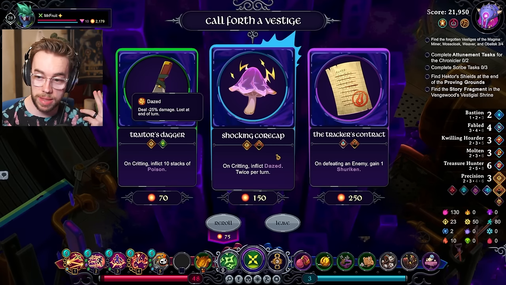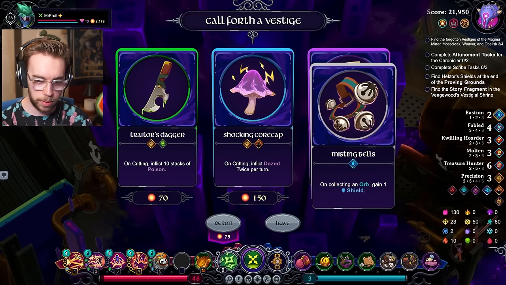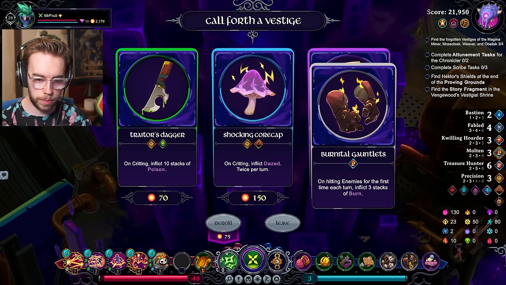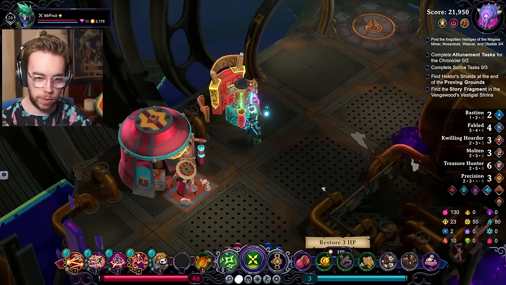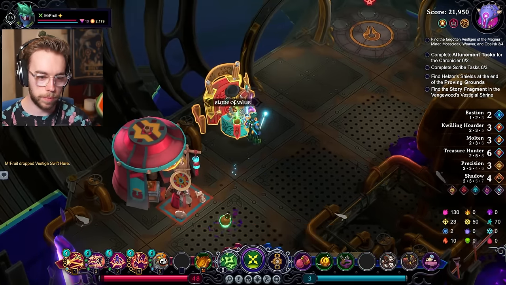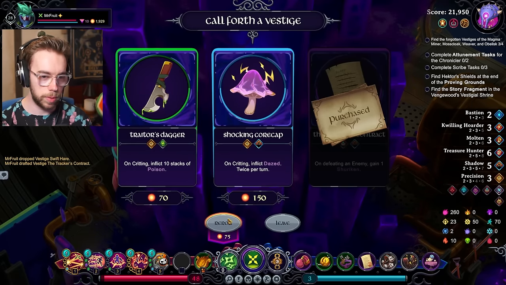Wait, I missed an augment in that room. Oh my god. Wait, can I go back for that? Probably not. Oh my god. How did I miss that? Anyway. A pega. That's sad. It will get rid of this swift here. I'll buy this. Let's reroll.